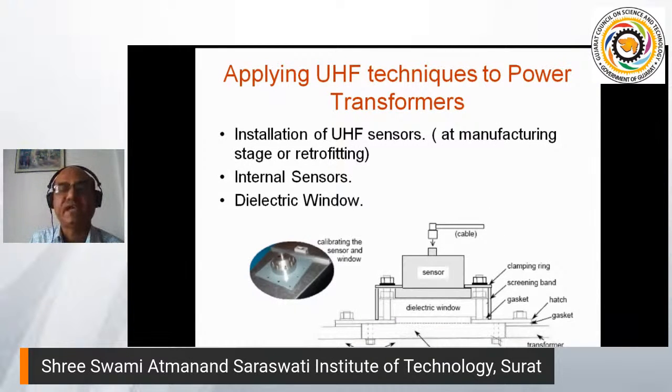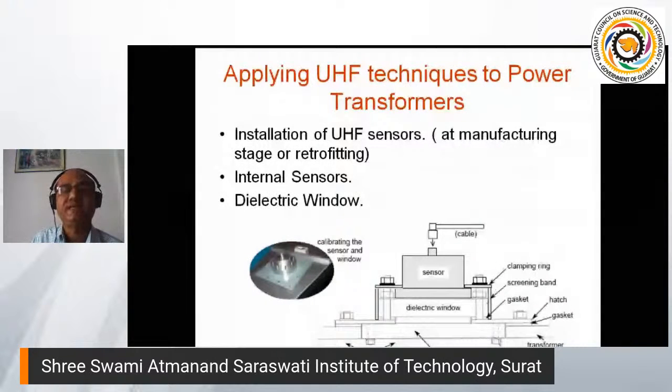Higher sensor. So dielectric window, wave, electromagnetic wave can pass through the dielectric, but not through the metal tank, not through the metal. Right. So that is also Faraday cage. That is having electromagnetic shielding principle. That is also altogether different. But here you can just have idea that metal tank, any, will not allow the electromagnetic wave to come out. So that's why there are two options: put the sensor internally or put a dielectric window.